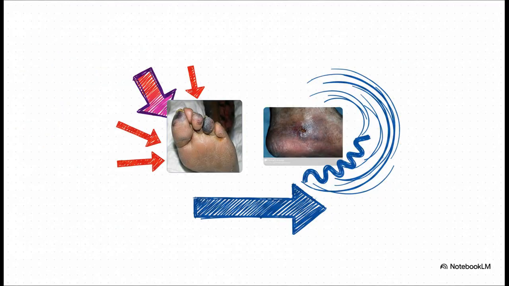On the left, you've got gangrenous toes from an arterial issue. Notice that purple and black discoloration right at the tips of the digits where the blood literally just cannot reach. But on the right, that's a classic venous stasis ulcer. See how it's parked right on the ankle with that brownish skin discoloration all around it? Lock that visual in your brain because it is guaranteed to score you a point on test day.